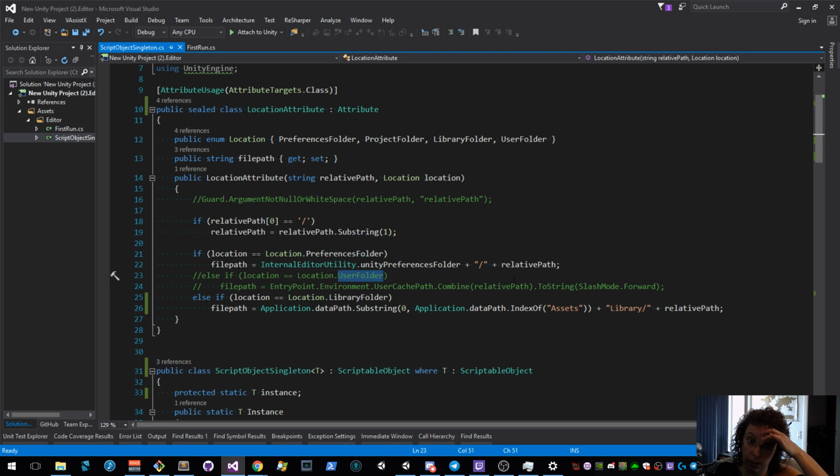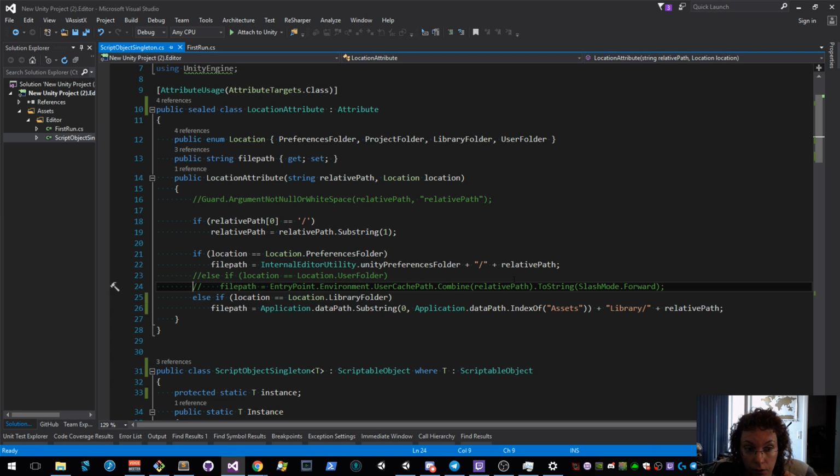So if you want cache data, it lives in exactly the same way, but it's saved in the user folder: AppData for Windows, Application Support for the Mac. You set this, and then the file will live there, and whenever Unity loads the file, we'll read it from there.